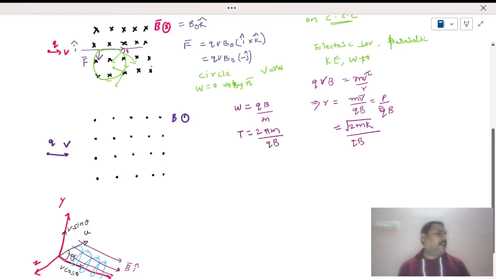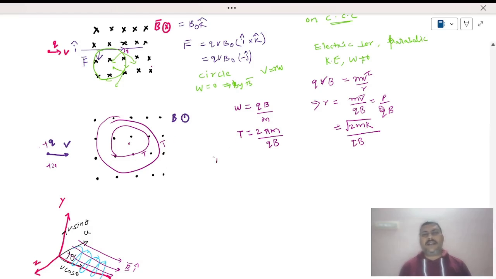So now, the time period of a particle is independent of the particle's radius. Say one particle is moving, for example this proton. Its path is in the anti-clockwise direction like this. If it is an alpha particle, it will move in a larger radius, but the time period does not depend on it. The time taken is the same for both particles. Only the radius will vary, but the time taken is the same.